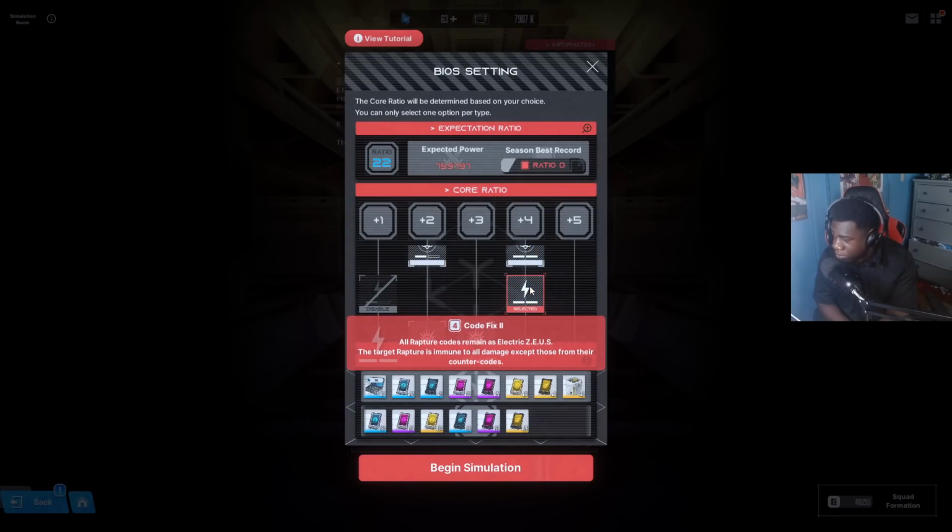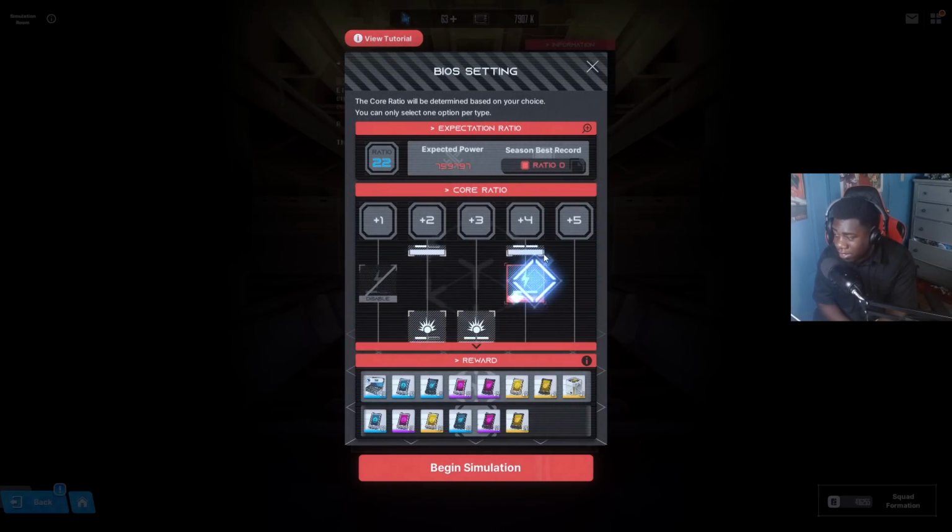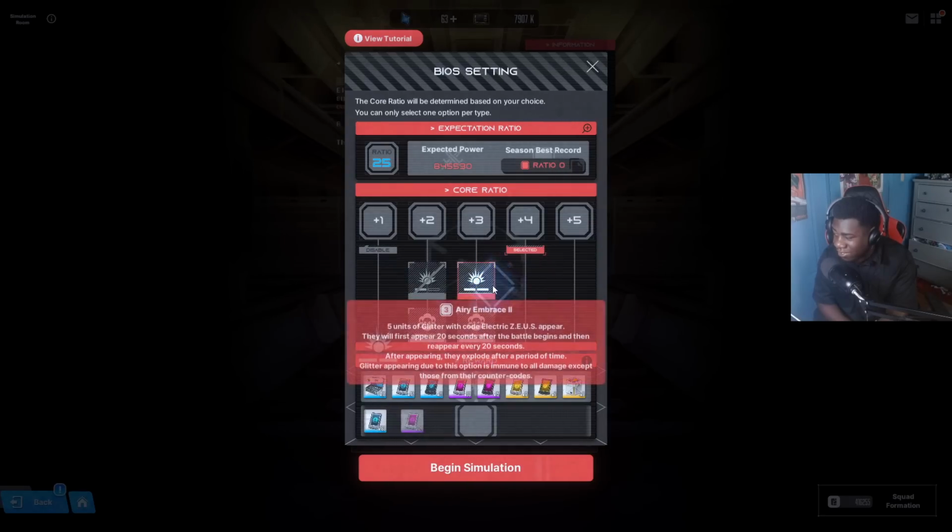Our rapture code must remain as electric. Okay. But the target rapture is immune to all other damage except those from the counter code. So if it's an electric, that means I gotta bring what? Iron? Because iron beats electric, right? Yeah, so okay, we're gonna try to make that work.